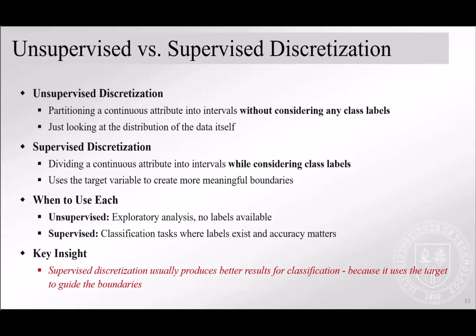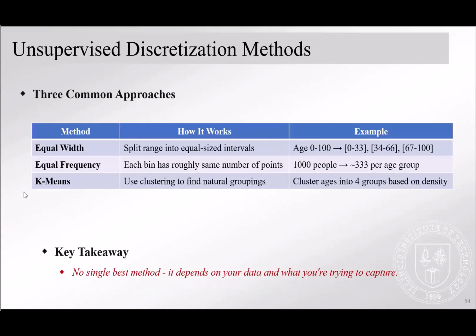Let's look at the three common unsupervised discretization methods. Equal width splits the range into equal size intervals. Simple, but it can create empty bins if data isn't evenly distributed.